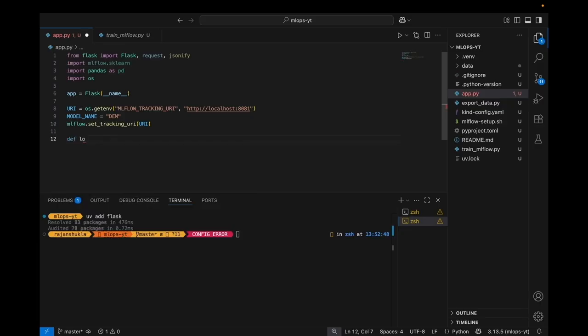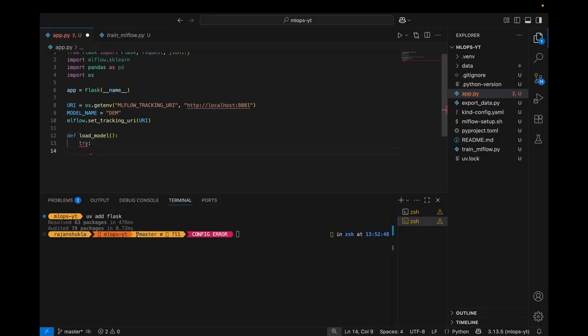So let's make our function which is going to load our model. Let's put a try except. The model URI is an f-string, and in the models artifacts path you can pass the model name slash latest.